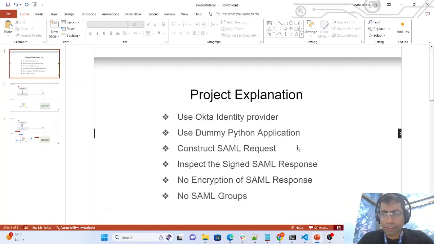Hello all. In this video, we will talk about integration of the Okta identity provider with a Python dummy service provider.